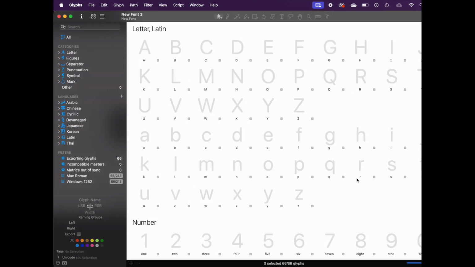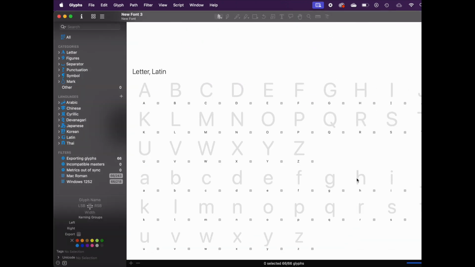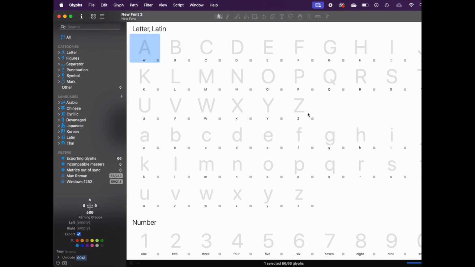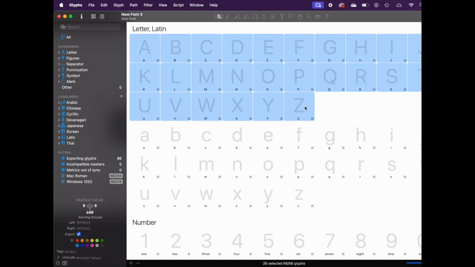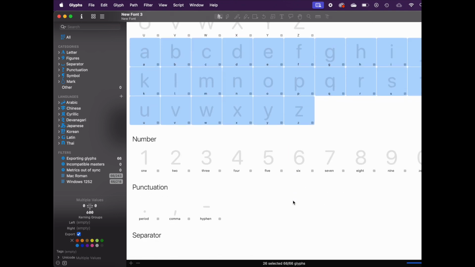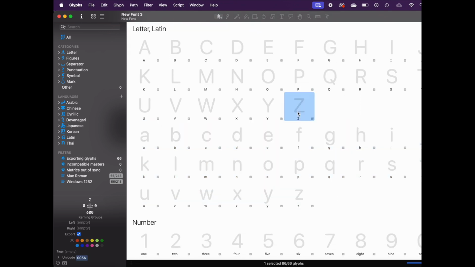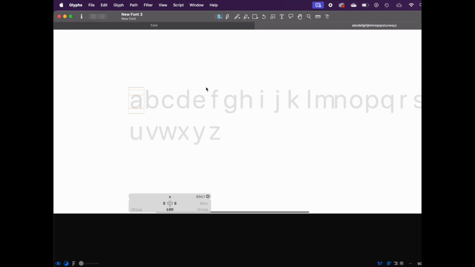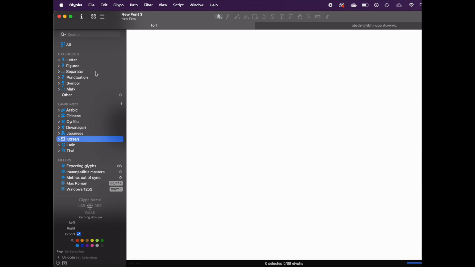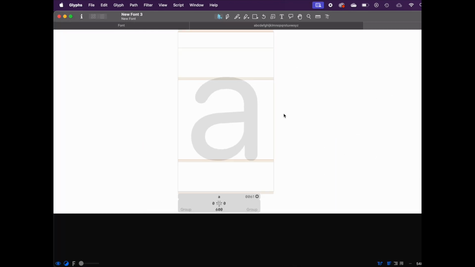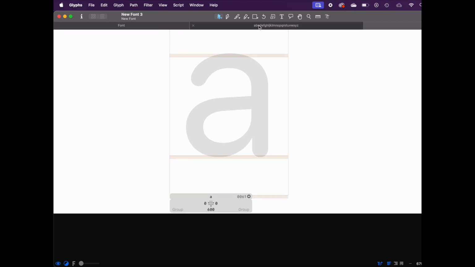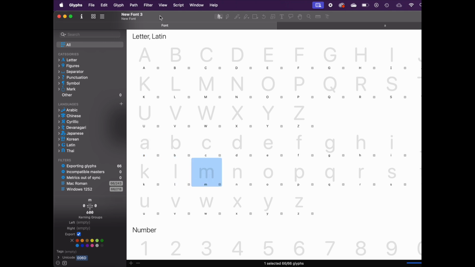New. It should pop up with something like this. It may give you some other things that you have to do. Just choose basic Latin if it gives you a window of what language or script you want to develop in. So this is all these little cubbies. I often like starting with the lowercase a because I really enjoy that letter. To open that up, you just double click on whatever letter you want to go into, and then there's a section up here that will show you all the tabs of letters you have open.